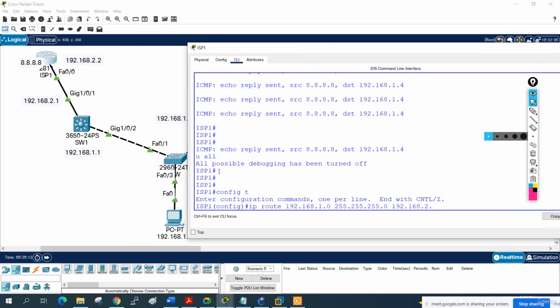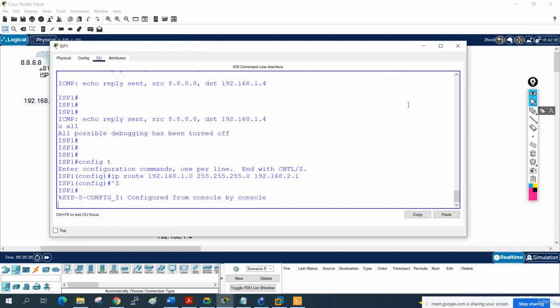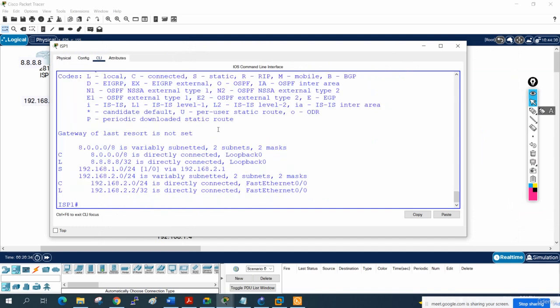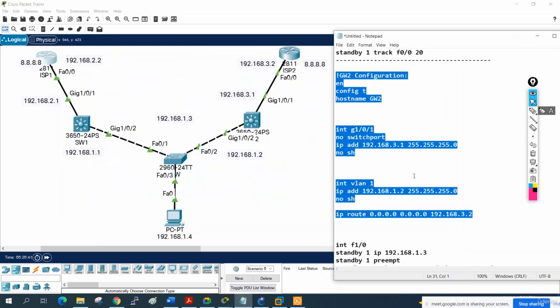and then he will give this IP 192.168.2.1. So what we are saying to the ISP is, if you get anything for the 1.0 network, forward the traffic to this interface. So this guy knows about this one, and can forward here. This is the reverse routing we have done. It is just a static route that we are putting. If you write show IP route here, now you have this entry for 1.0. But in a real scenario, we will not touch the ISP router. Here, for the lab purpose, we are doing that.